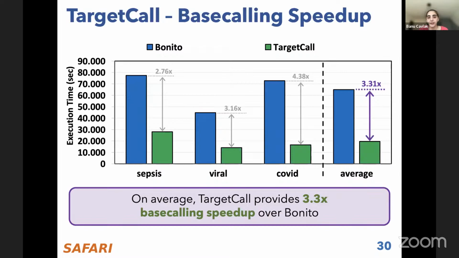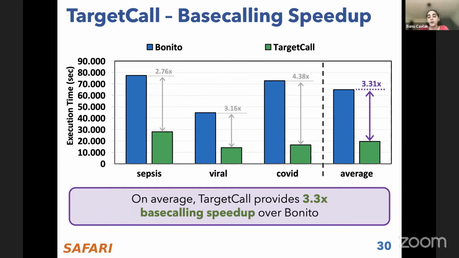Our first metric is the Basecalling speed up that we can achieve with TargetCall. So as you can see, in the y-axis we have the execution time, and in the x-axis we have different use cases as well as the average. So this blue bar shows the execution time of Bonito for each use case and the average. And then the green bar shows the TargetCall execution time plus the Bonito execution time for reads that pass the TargetCall filter.